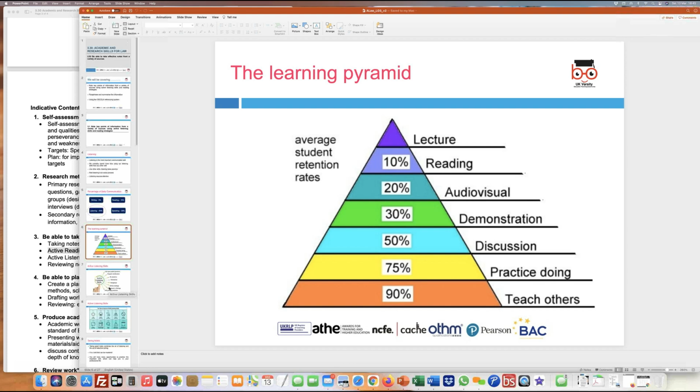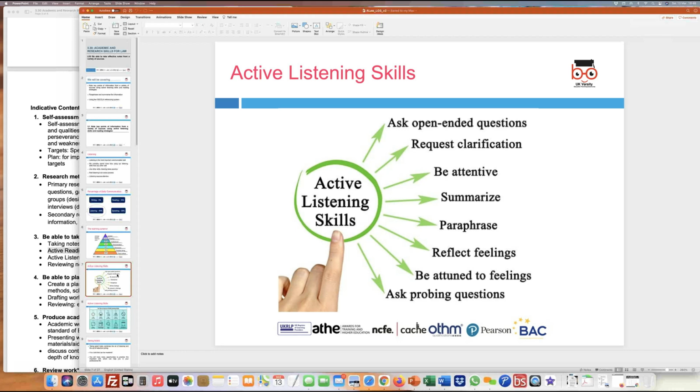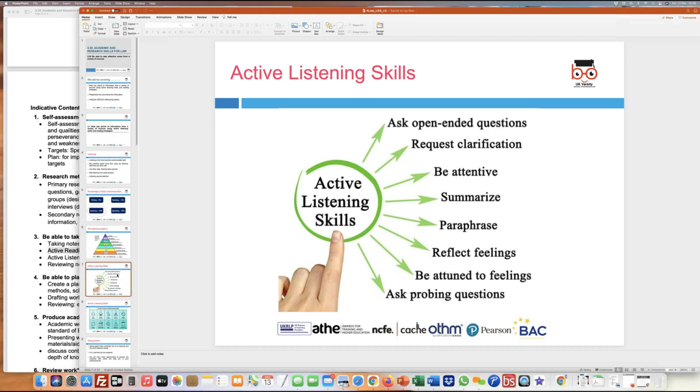And now the other thing is, when we talk about, say for example, active listening, there are a lot of things which are involved in the process of active listening. So when we define active listening, what we also mean by that is that there are a number of different types of techniques which we need to be able to use, and that would help us get the right amount of information that we need, or the correct amount of information that we need.